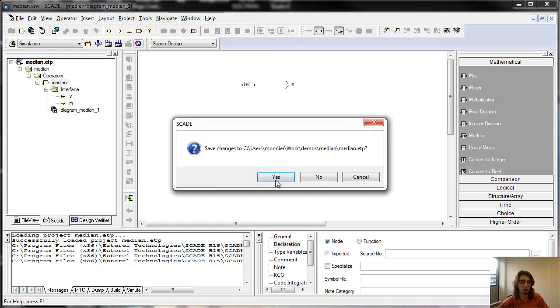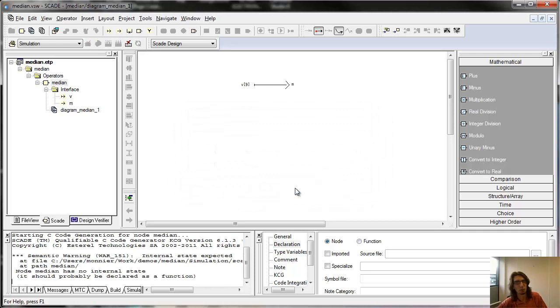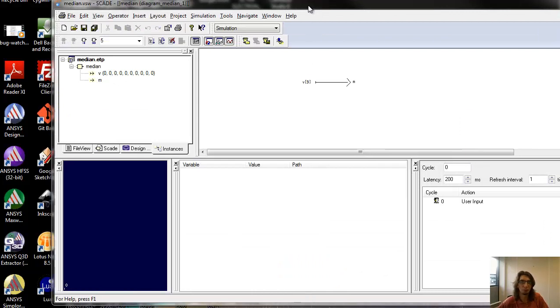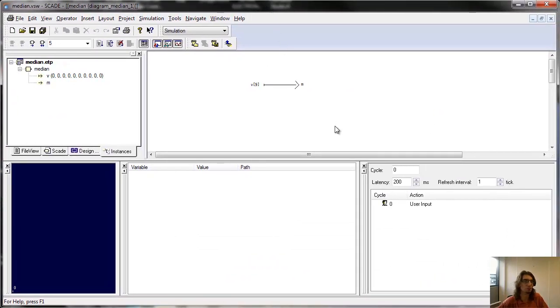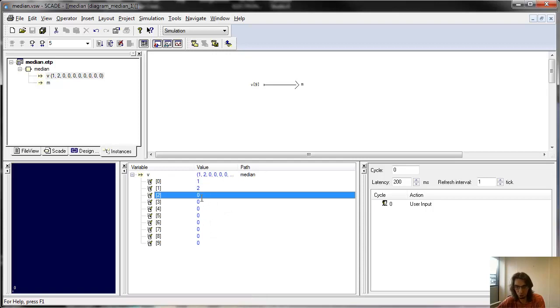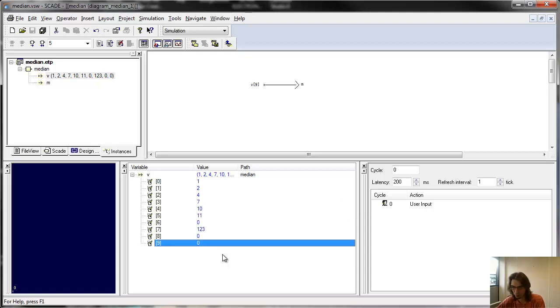Let's quickly test that this works as expected. So I'm basically checking my model, checking if there's any issue. Hopefully there is none. Yep. Okay, here we are. Good. And I see my input here and my output there. I will put this output in the watch so it will be easier for me to fill in some values. So I can put whatever values I want here. And let's take a remarkable value for the last element. If I do one step, I see that my output is correctly taken. Okay, good.